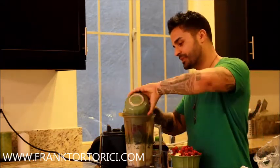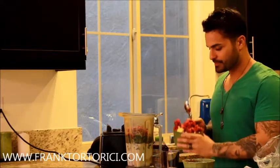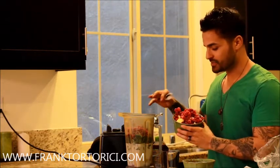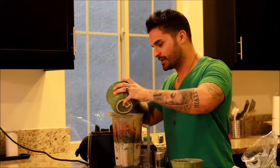I scooped out one whole pomegranate — I've got all the seeds in there, the juice is in there as well — and we're just going to dump that right into the blender. Then I have a mix of frozen fruit: raspberries, heavy antioxidants with ketones to help burn fat; mangoes, high vitamin C antioxidants; cherries to reduce inflammation; and cranberries to really cleanse out the kidneys. We're going to dump that in there as well.